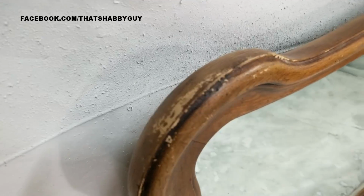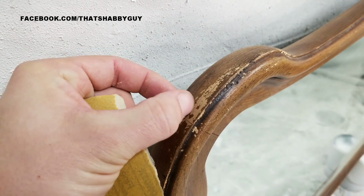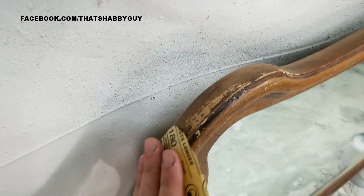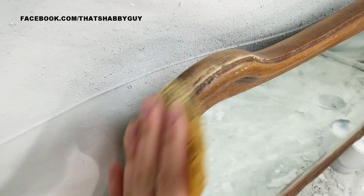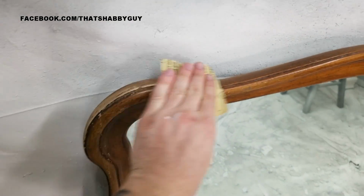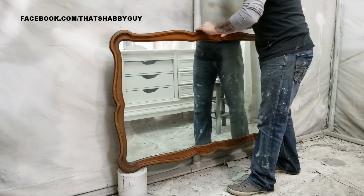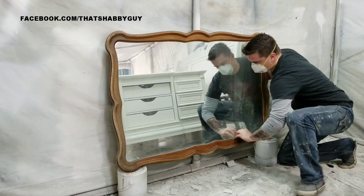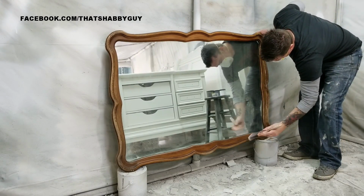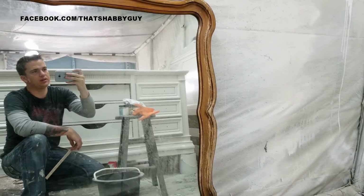Let's see what happens. Since this was outside and it got some water and everything, you see the finish just comes off with your fingernail. That's no good. That takes it right off. So I'm gonna go all the way around and do that and just knock off all the loose stuff. Alright, now I've got it all sanded and everything.